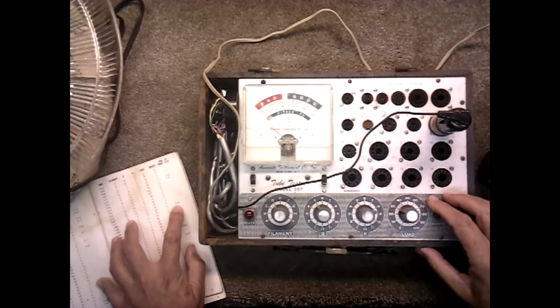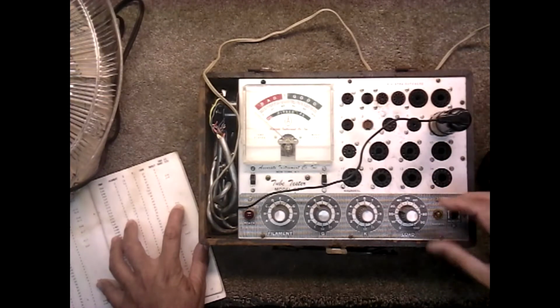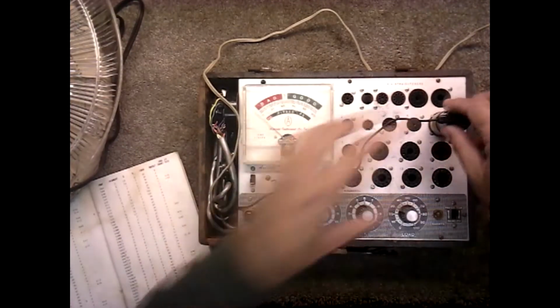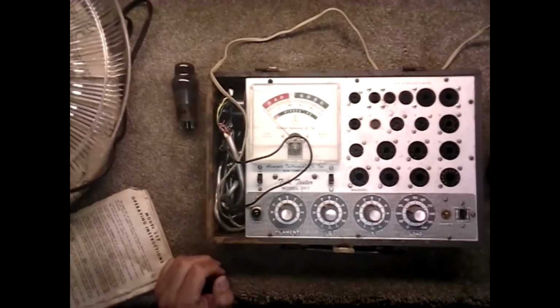Grid 2 test is K6. Grid 2 is not shorted. Okay, so that one's fine. Okay, I'm going to pause the video and come right back.